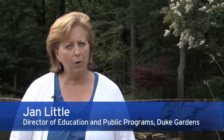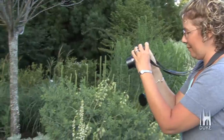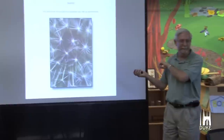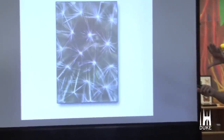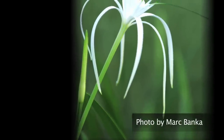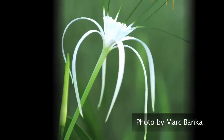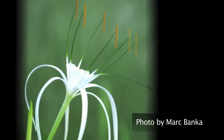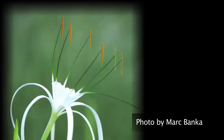Duke Gardens started the program because we're interested in helping people become engaged with nature, and certainly one of the ways to do that is through the lens of a camera. There are so many people that will just take pictures and not really understand the elements that are involved in a photograph. So that's what we're teaching here — they can understand the light, how it has an impact on that image, and then using other elements like lines to bring the focus point to that subject matter.